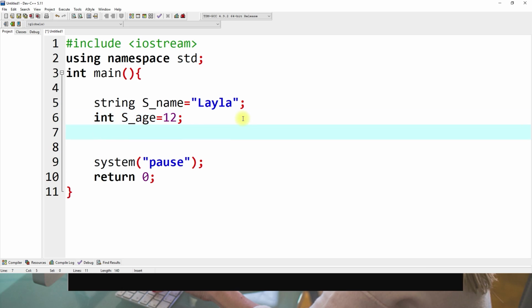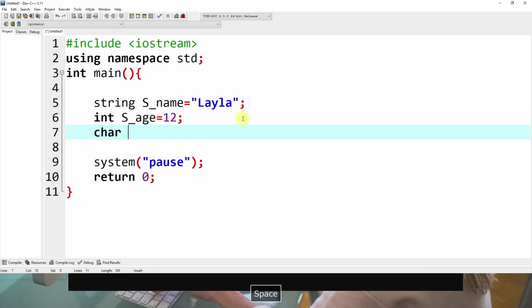The next one is grade. It's a memory place where I want to store a letter, so the data type should be char, because it's only one letter.